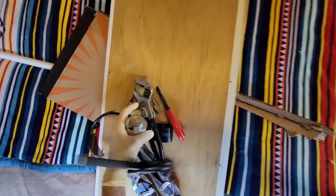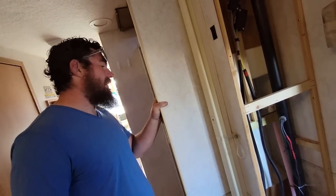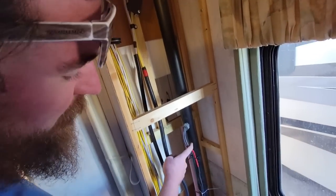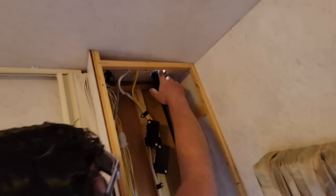Let's get this cut. All right, so if you're gonna wire up solar, where would you put the wiring? If I was going to wire solar, like on this unit? You'd run it up the wall here, right? They ran it through the sewer stack. But why? I don't know. It was right there.